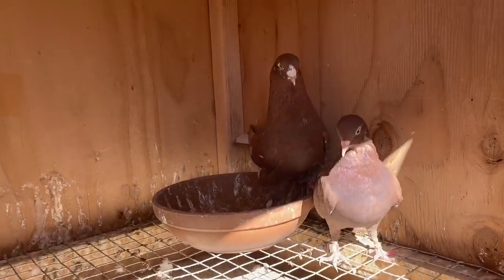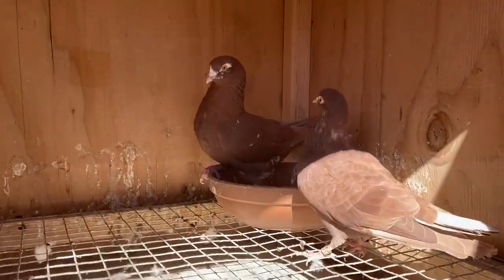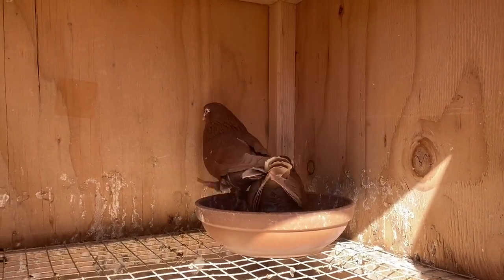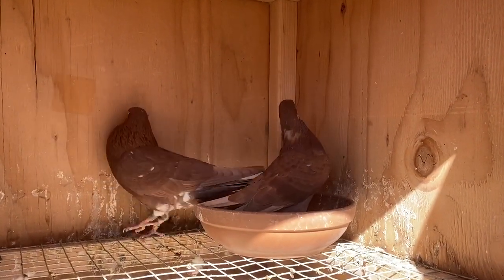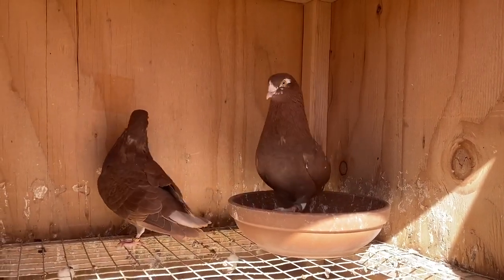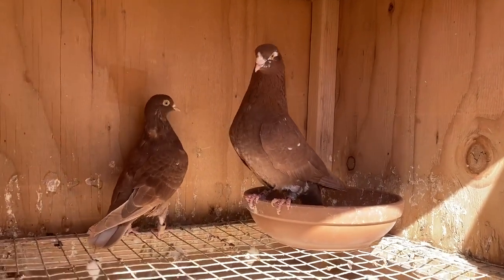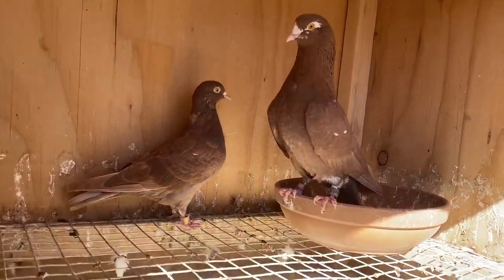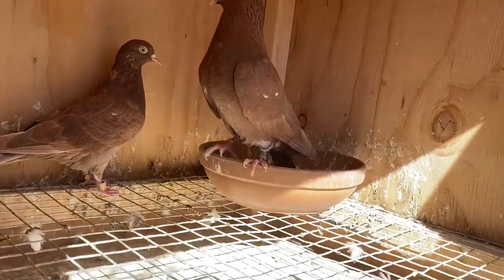And then this cockbird, I went ahead and put him on his new hen, which is the little hen I'll be looking into this year. She was real nice in the air, and she's actually a daughter off my dun pepperhead, so I just wanted to see how this pair can produce together.